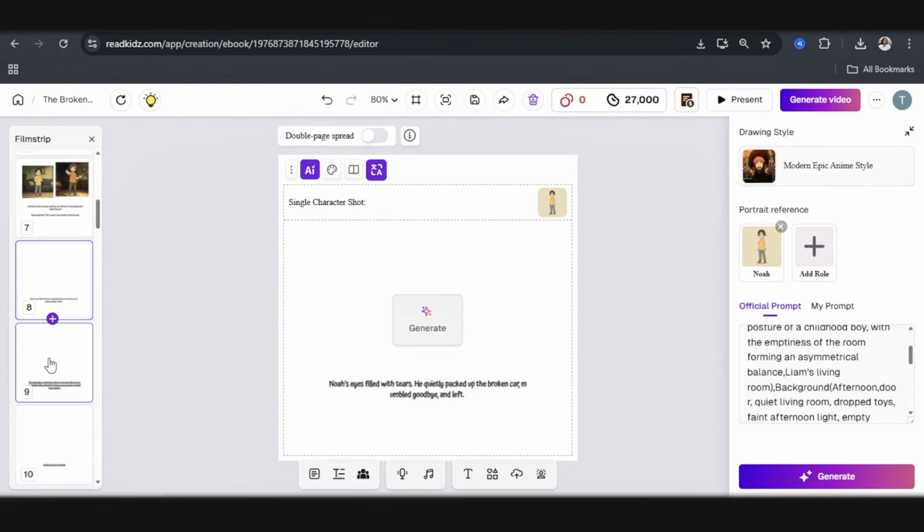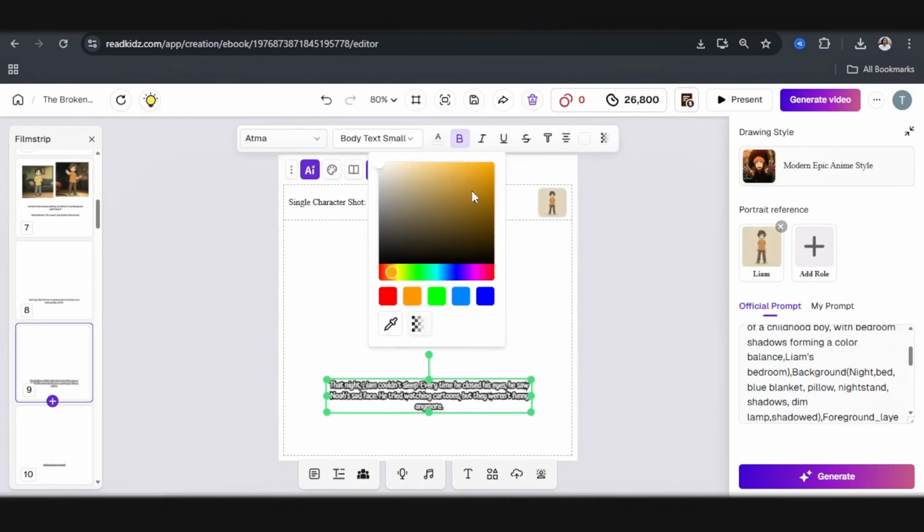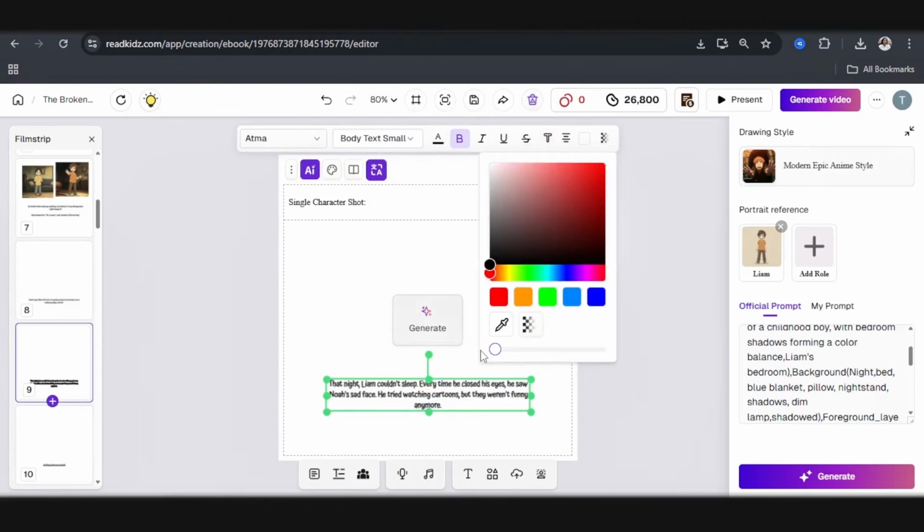For the next one, I'm going to go ahead and generate for this particular film strip. Also with this particular AI tool, you can actually generate multiple. The reason why I'm doing them one by one is just so that you can follow closely. As you can see, a lot of the way I've been compiling the story is also adding unique creativity to it. So this one is already loading. For this one, we can also generate it here.